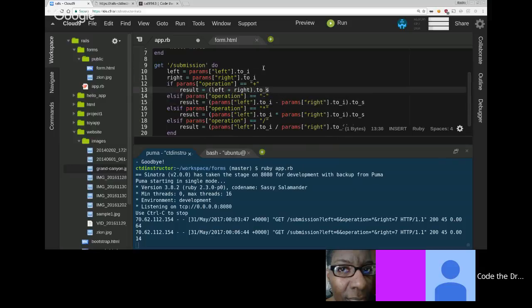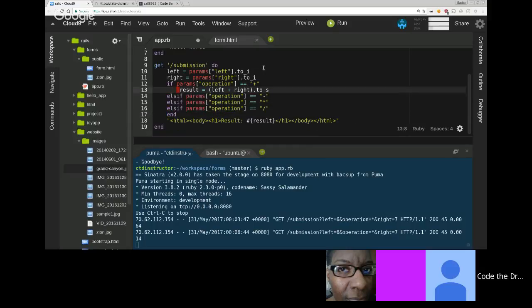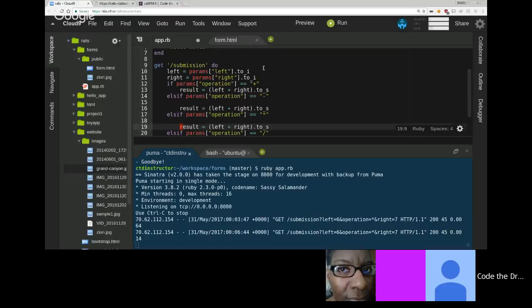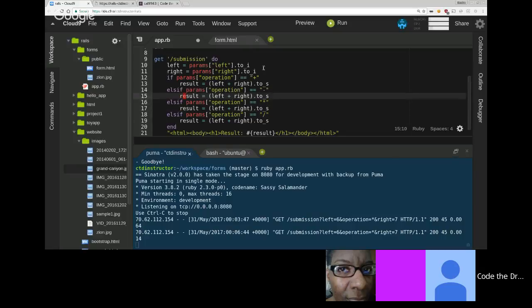Let me just copy and paste this, and then just change the operation to minus, times, and then divide. So that's a little bit shorter, right? That simplified it a little bit just by defining those variables first.